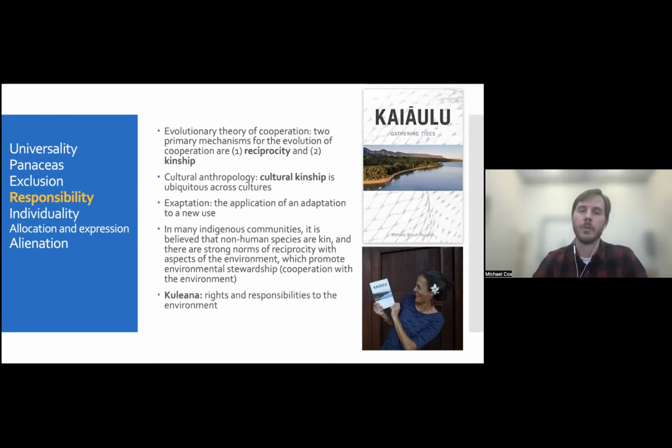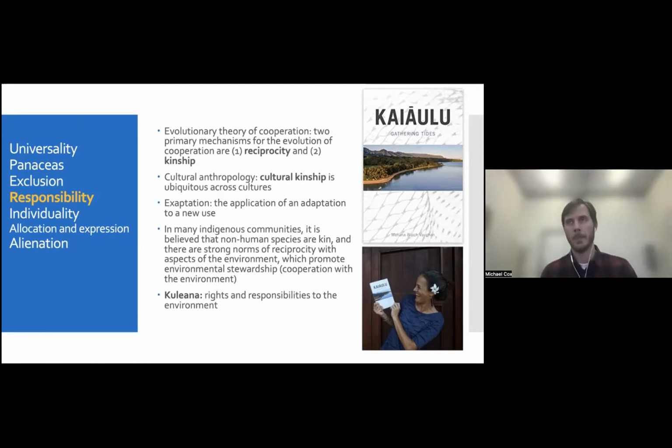Mehana's book is a really great book. It's very lexicographically rich. There's a web of concepts that you learn in reading the book, which is really immersing. One of the most powerful concepts that I found in the book is called kuleana. It's about rights, and kuleana means rights and responsibilities to the environment. It means both things. It's not one or the other.